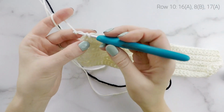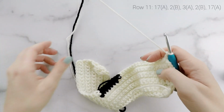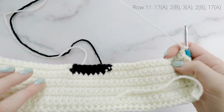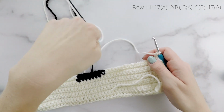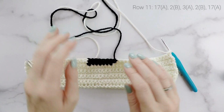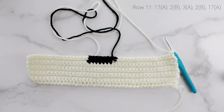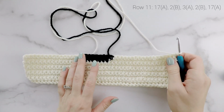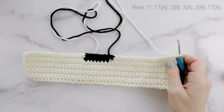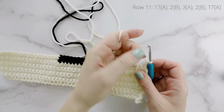Okay, so we're just at the end of row 10. I'm going to chain 1, turn, and this is what we're looking like now. So I'm sure by now you kind of have a better idea of what we're doing. So I'm going to try and go through each row a little quicker so that this video isn't insanely long. So now that we are on to row 11, we're going to be working 17 across with our color A.